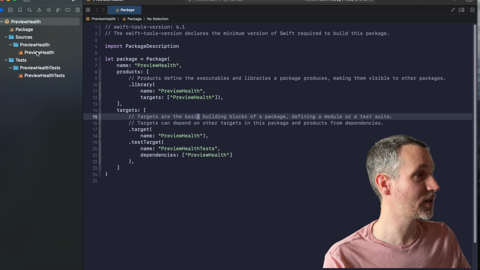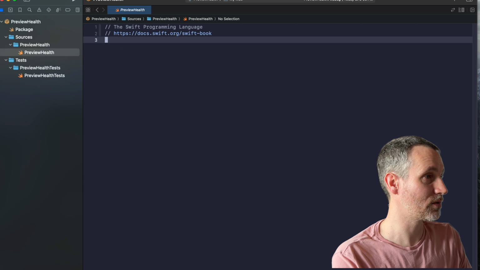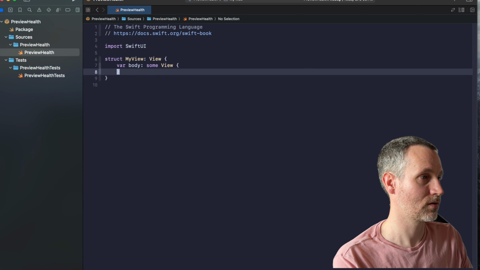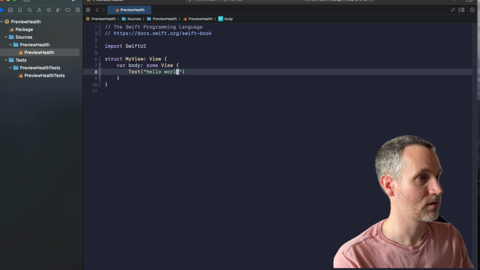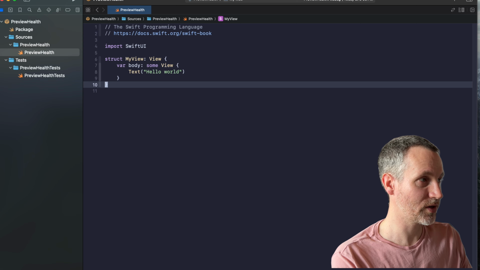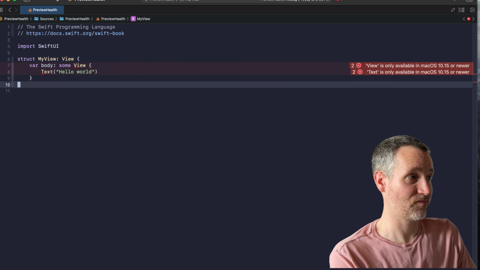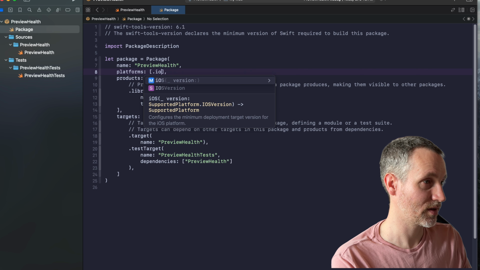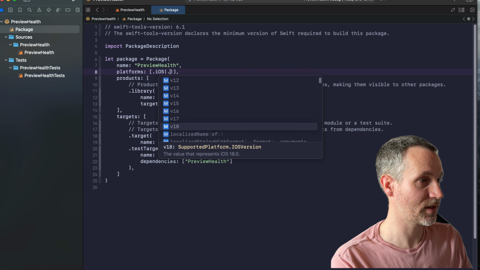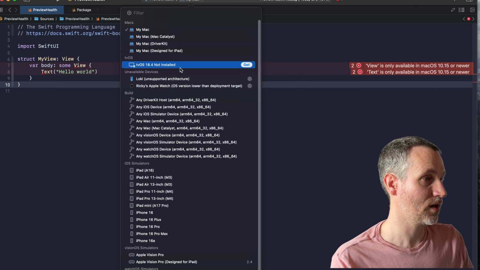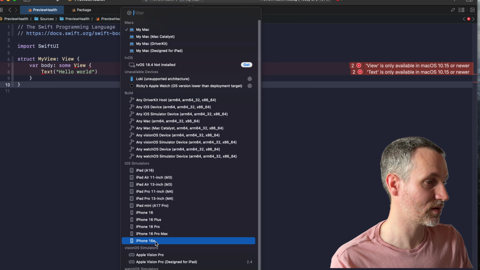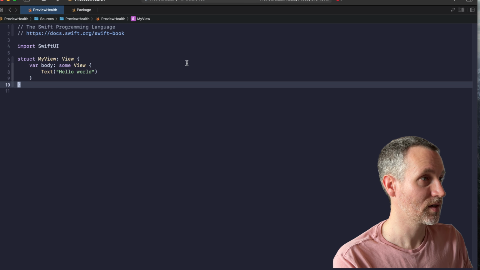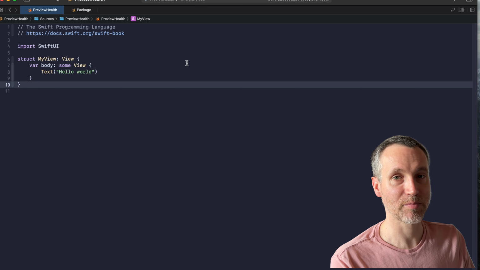So I have a plain package set up. I'm going to make something really simple. All right, if you see this, so far we don't have anything other than just our view. I'm going to go ahead and put in the platforms here. So we'll do iOS, we'll just do the latest version to give you guys an idea. And I'll pick my simulator, which will just be for building. I'll pick iPhone 16e, see how that goes. All right, it builds, it works.